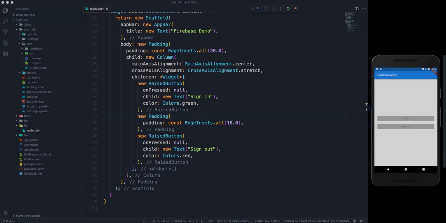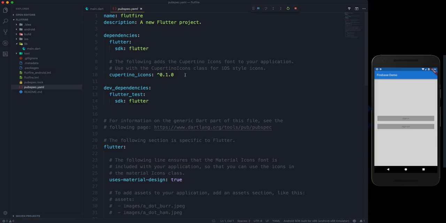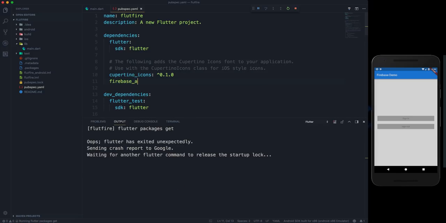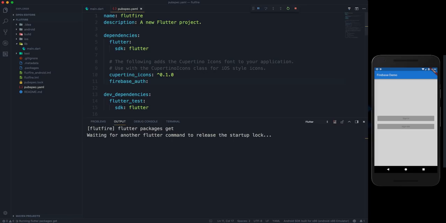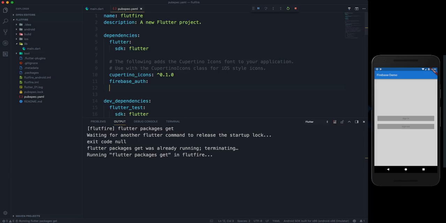What we need to do now is add some packages for Flutter. So we'll go to the Flutter folder, we will go to pubspec.yaml. We need two packages. The first one is Firebase Auth, which we will use for authentication, and then for doing the Google sign-in we will use the Google sign-in package. So here I can write firebase_auth, and then you can just put a colon, and that's fine. I guess that will pick the latest version of the Firebase Auth package, which is as of now 0.5.3, and below that we will write the Google one.